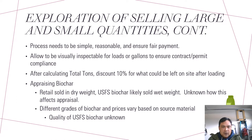And then, of course, the different grades of biochar and prices may vary based on the source material. And at this point, we're not sure what our Forest Service biochar's quality is like, although primarily it was made from the consumption of Douglas fir, western hemlock, and some hardwoods.